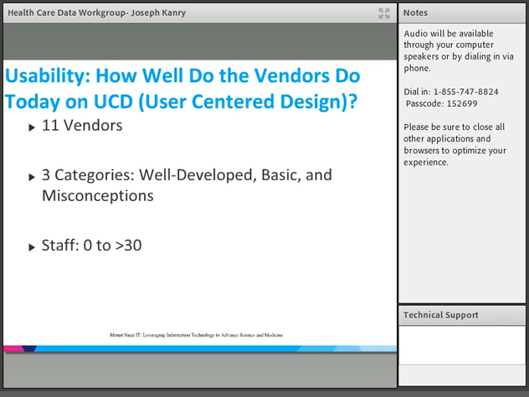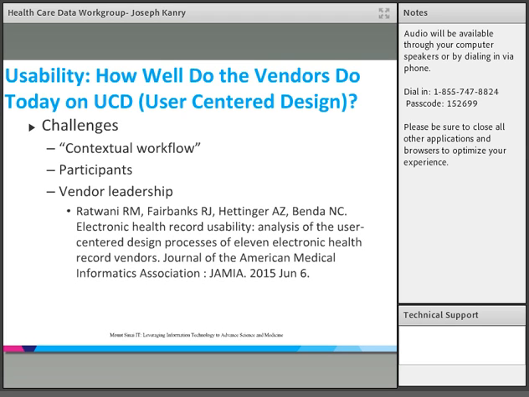A study was done by, I think, Dean Sittig, Adam Wright, and a few others, on how well do vendors do today on user-centered design. There were 11 vendors. They lumped the responses into 3 categories: well-developed, basic, and misconceptions. They found, depending on the vendor, the staff that was responsible for usability ranged from 0 to 30. I apologize, I got the authors totally wrong, I'm thinking of another study, Fairbanks, Hettinger, and Brenda. My apologies to the authors. But how well do the vendors do today on design? Not great. They have some serious challenges.